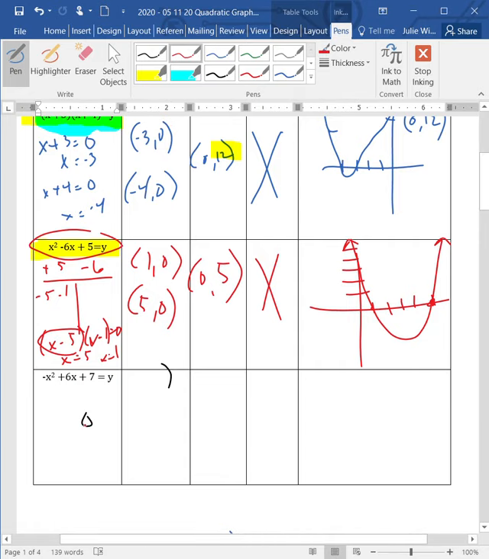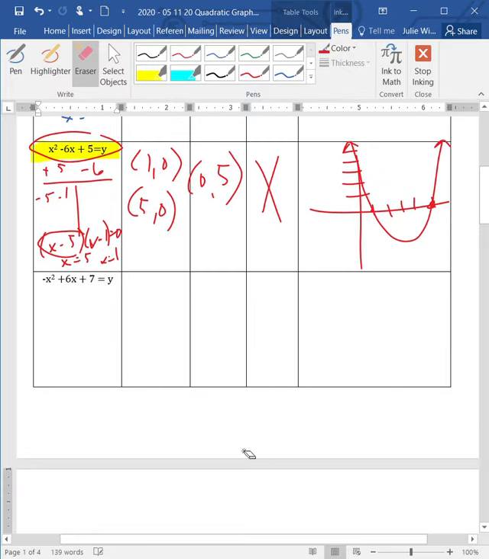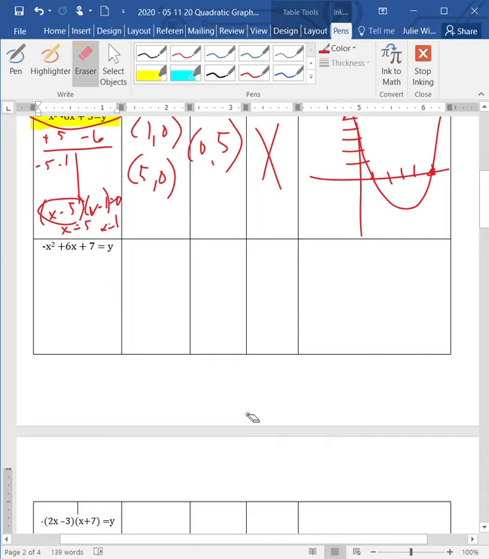Alrighty, now what I want to do though is think about, let me erase these couple things, and erase this guy too. Okay, now let's think about this next one. Now a is not 1 in this next one, so I need to use that AC method. So I need to find factors of negative 7, because I've multiplied the a and the c together to get my magic number, that have a sum of positive 6. Okay, well, I think that'll be 7 and negative 1.